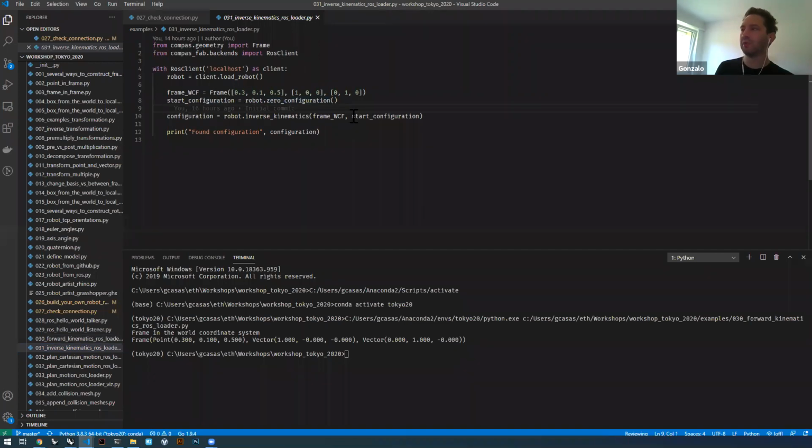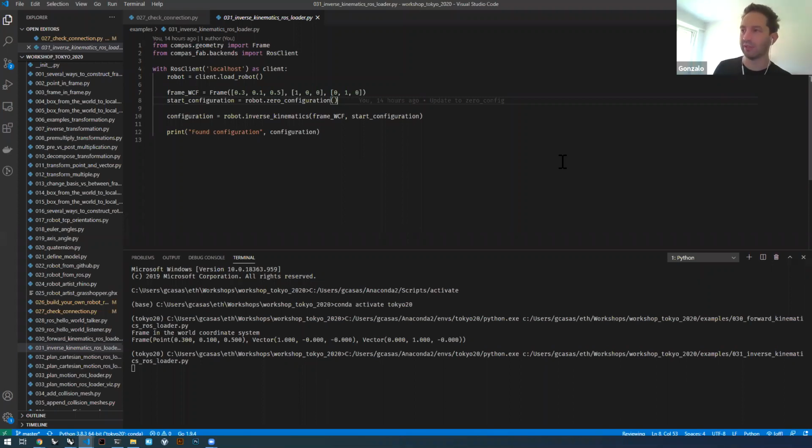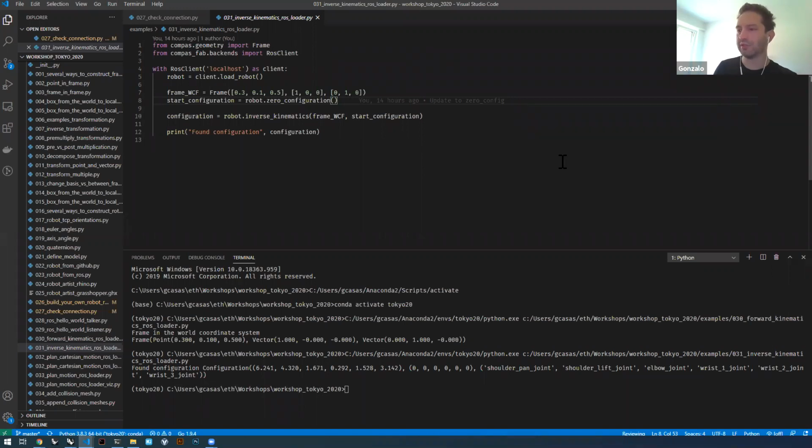So inverse kinematics will get 1 configuration that we can use to reach this frame based on the start configuration. If you want to get more, you need to feed it different start configurations. In principle, though, if you pass the 0 configuration, it's randomized, so you get a random one every time you call it. So let's run it. It can also happen that it doesn't find anything. In that case, it will complain, because all the planners that we'll use are stochastic, so there's a chance that it doesn't work. Okay, now it did. So we got a configuration.